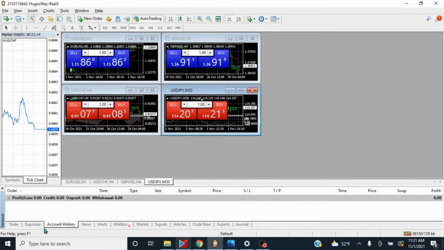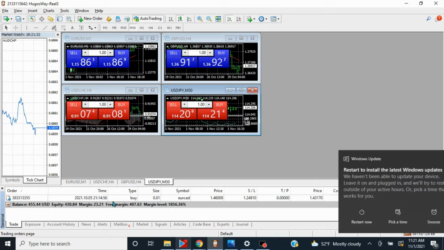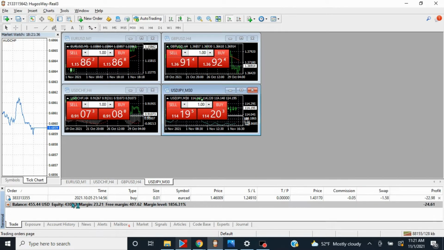But if I go back to trade on here, it shows my balance, my equity, margin, free margin, and margin level. So as of right now, I don't know why these are weird. When it goes to time, I'm not sure.